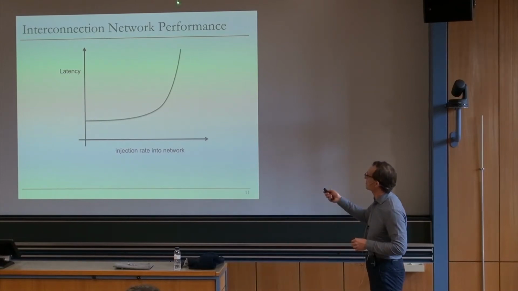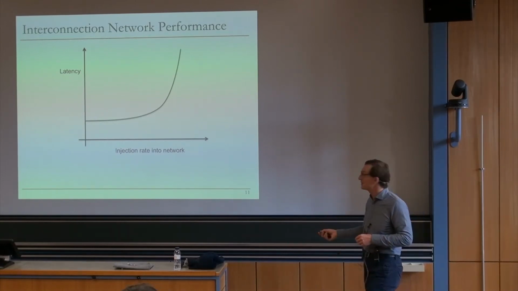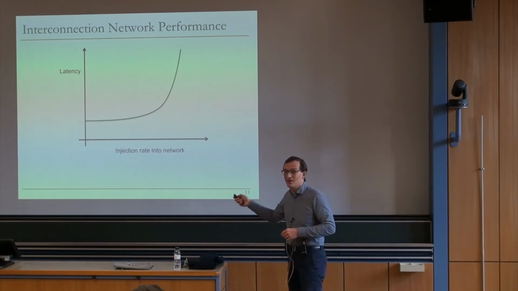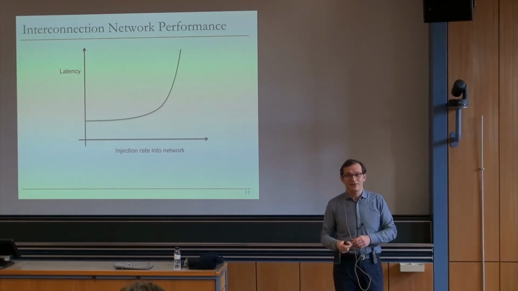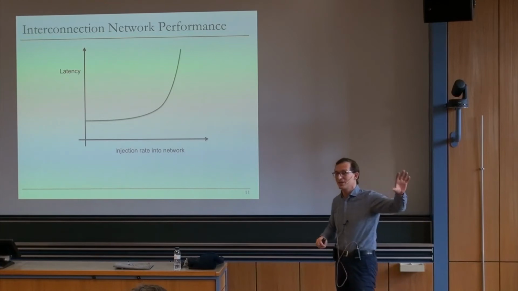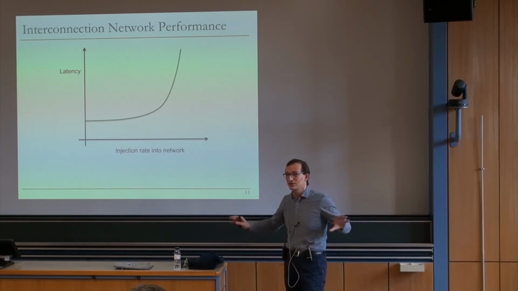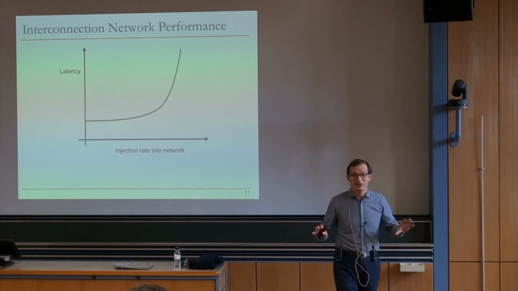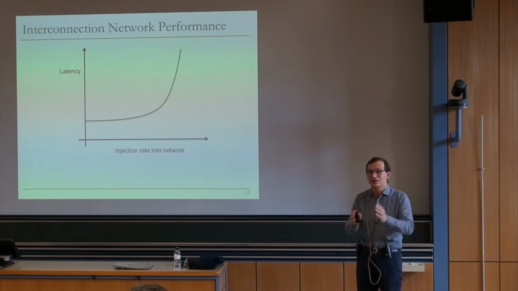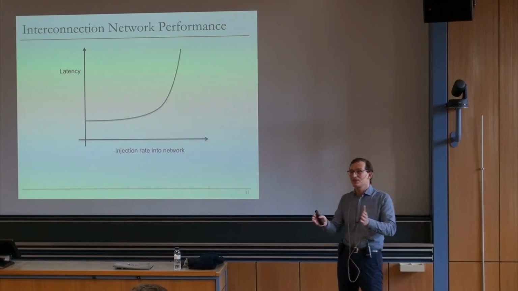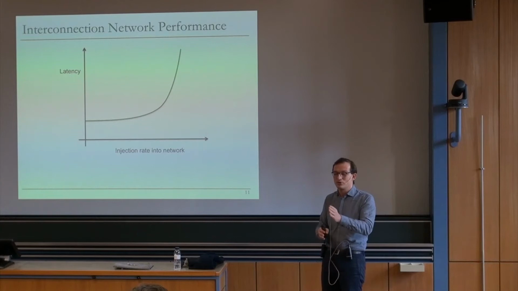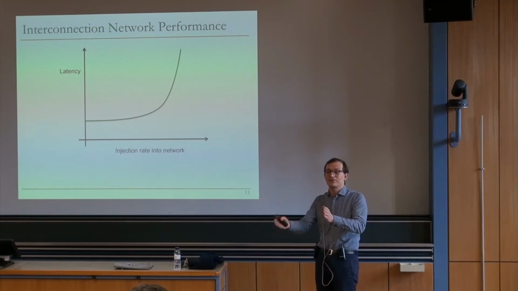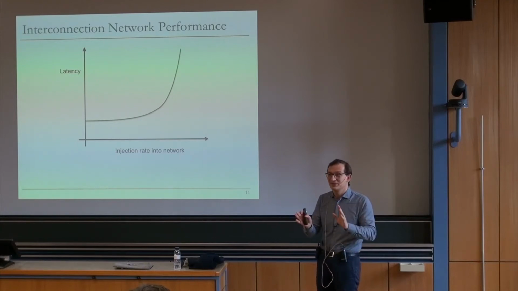So that's the saturation throughput of the network given a traffic pattern. This curve is not the same for every traffic pattern, clearly. If the traffic pattern is uniform random, meaning any node can communicate with any node in a uniform random manner, that's very different compared to nearest neighbor. Nearest neighbor means a node is communicating only with its left neighbor, let's say, or right neighbor.